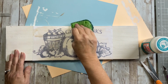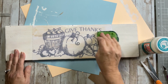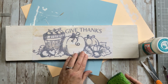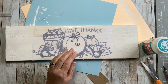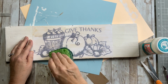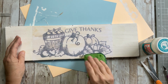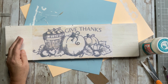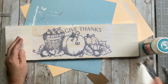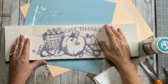And don't worry that it's inkjet yet. We'll see what happens when we start rubbing this paper off. And I really want to let that soak for a minute because I want to make it easier to rub the paper off. All right, so you could use your sponge, you know, the scrubby side of your sponge, or your fingers. We're just going to try with our fingers at first.